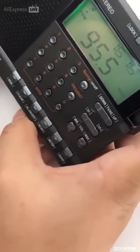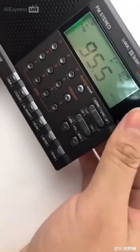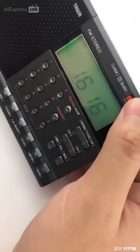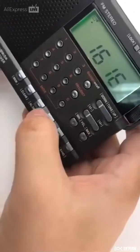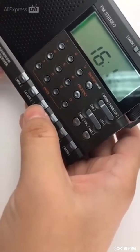Every day from 4 to 5 in the afternoon, the radio will turn on automatically. Short press, you can turn off the automatically turn on.